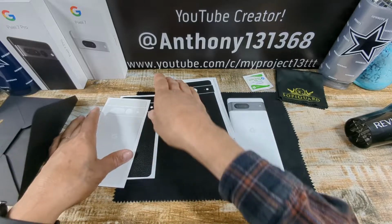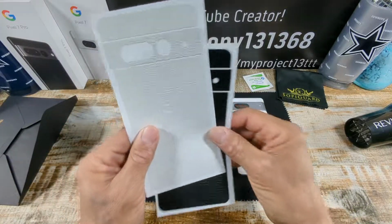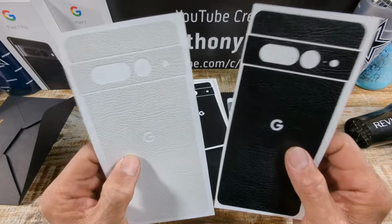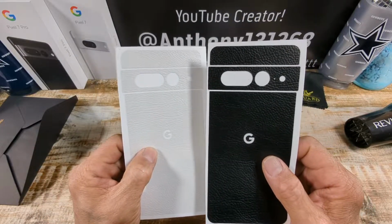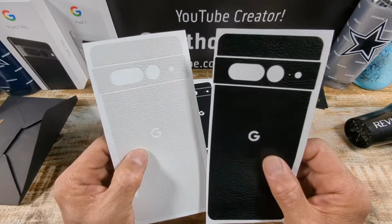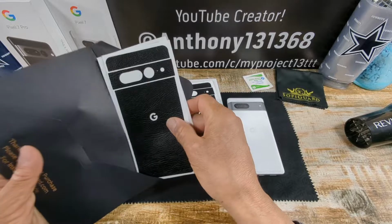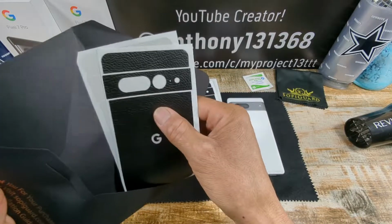And we have a couple skins here for the device that I'm using to shoot this video with, the Google Pixel 7 Pro. So that is for a later video. So stay tuned for that. Thank you so much, SopiGuard.